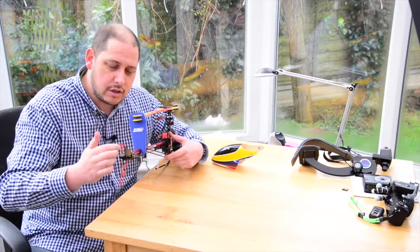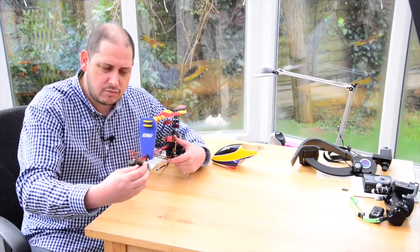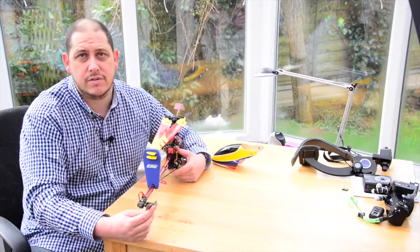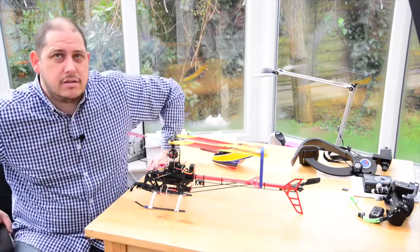But this is all stock. This is all plastic, and I've never had a problem with it. And it all runs quite smoothly. A lot of people say, especially for the tail rotor grips, you're better off with this plastic than metal anyway, because of some of the issues that you can get with the plastic. Sorry, the sun's just come out, so the video's gone bright.